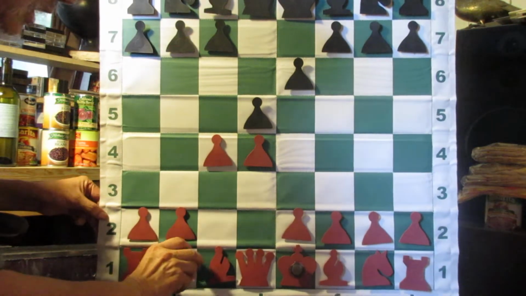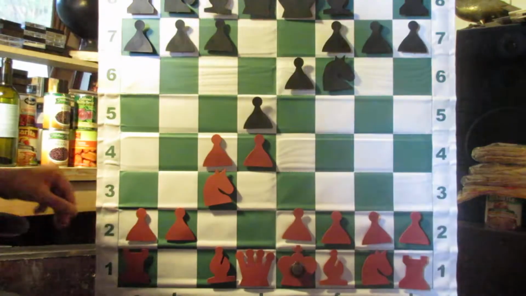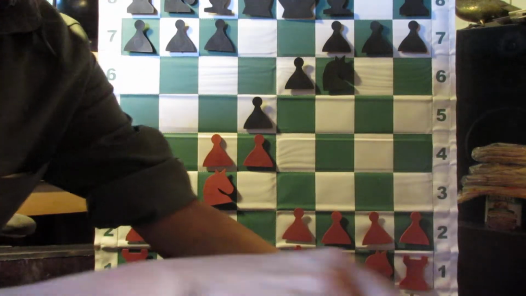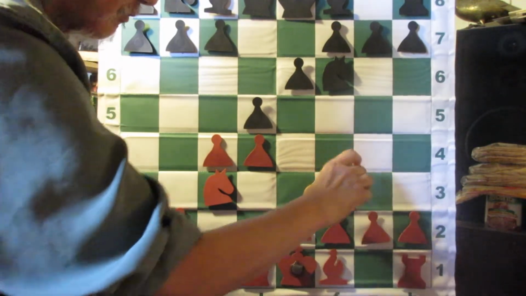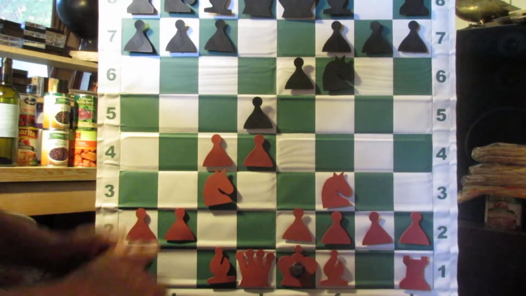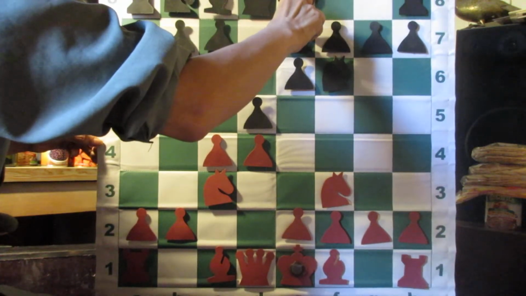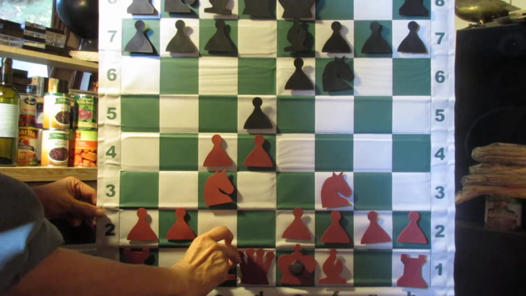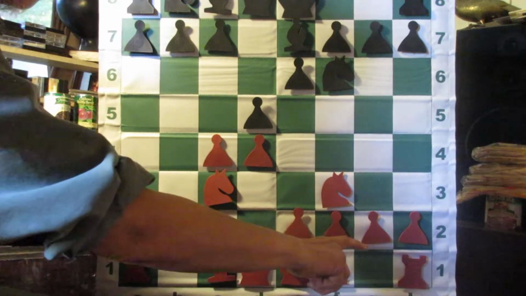So now I continue developing with knight c3, knight f6, knight f3. Now again, notice that we're both developing our pieces toward the center, because this is where the action is at. Bishop e7. Now black is preparing to castle into safety. So here I want to develop this piece, and then I want to castle.